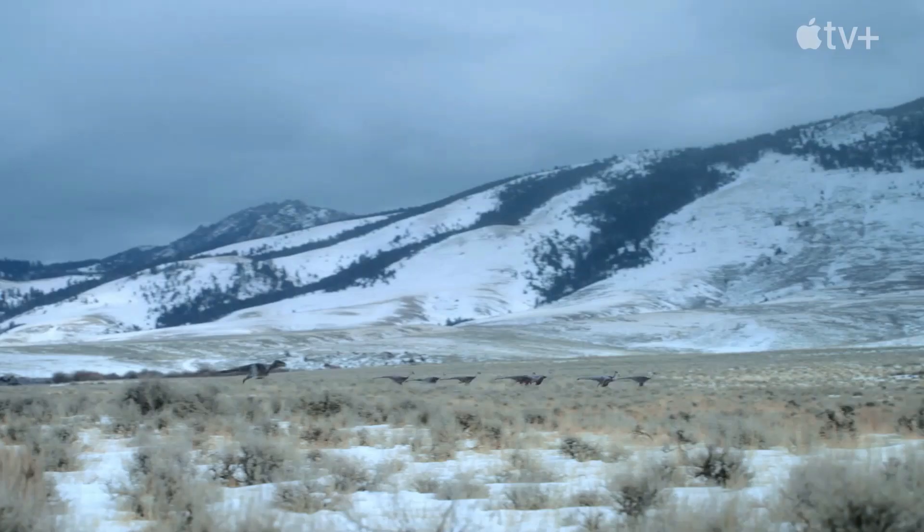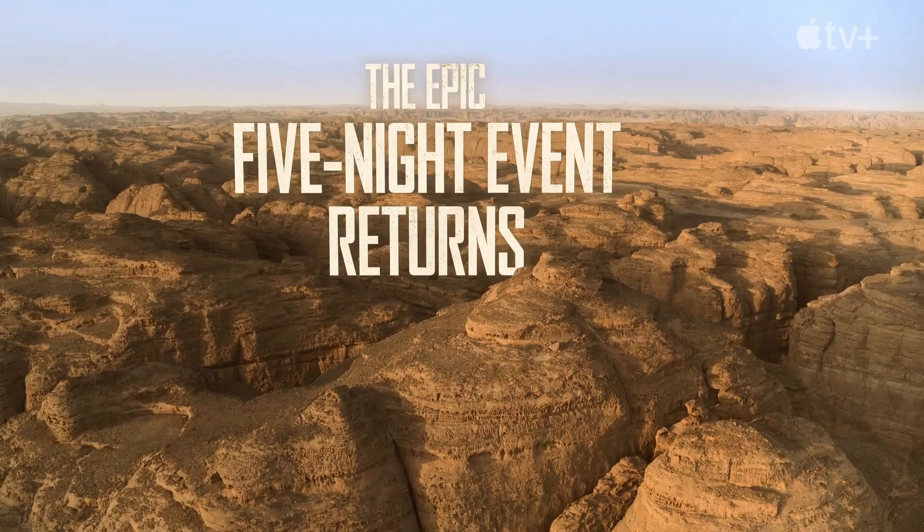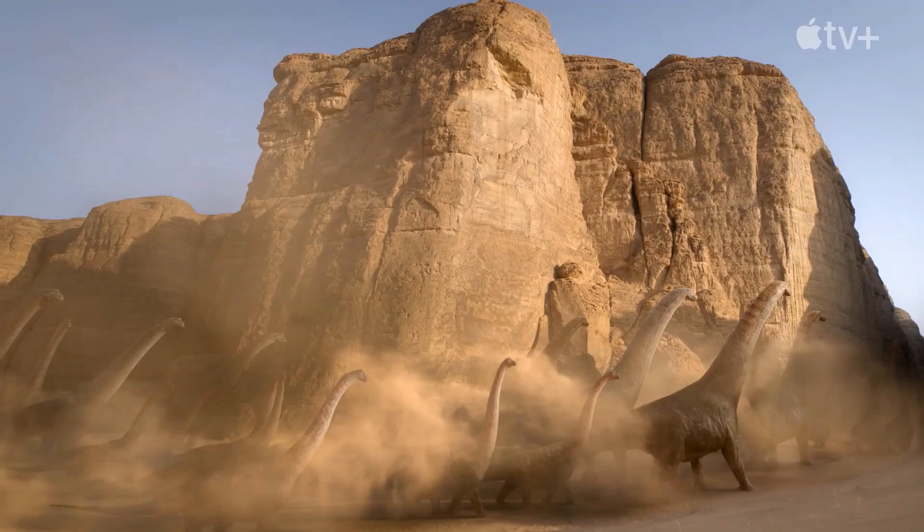We see Nanooksaurus chasing down the Ornithomimus and seeming to succeed. There's a dramatic landscape of crisscrossing canyons going through the Badlands. We see several Mongolian sauropods — the Mongolian Titan from last season as well as the Nemegtosaurus — wandering through these canyons, plus a third species I'm not sure about. Perhaps these are coexisting sauropods heading to a water source.